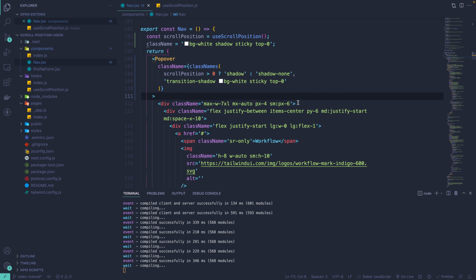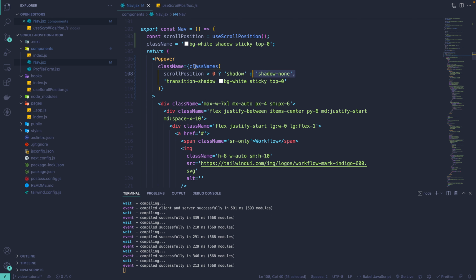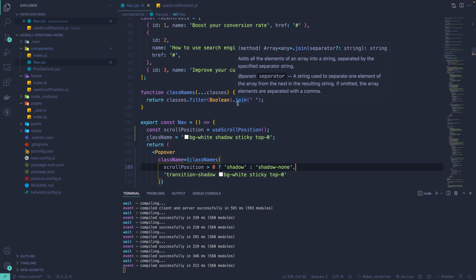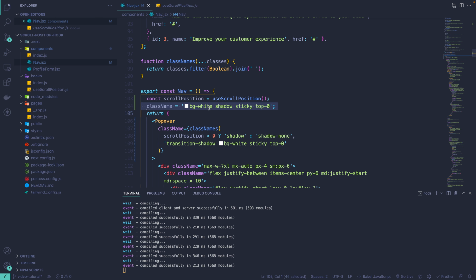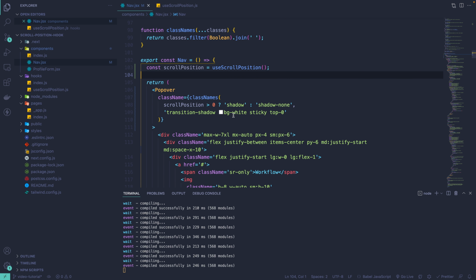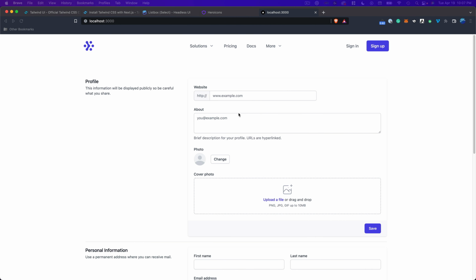And there we go. So if we save that, you can see here that this className is taking 2 arguments. It's taking this ternary operator, which is either going to return true or false. And then it's going to just take this string. And then this function is going to take all of those strings and just combine them into a larger string, which is going to be our final class name. So let's go ahead and get rid of this because this is not correct. Okay, so now if we save this, everything should be good to go. We should be set up. So let's cross our fingers and make sure our code works.